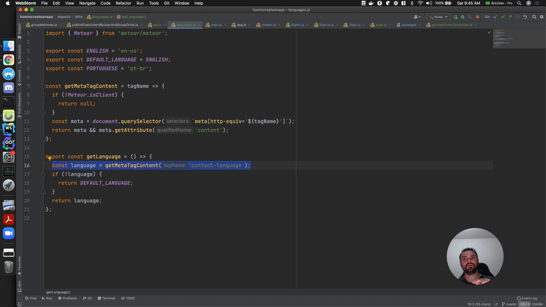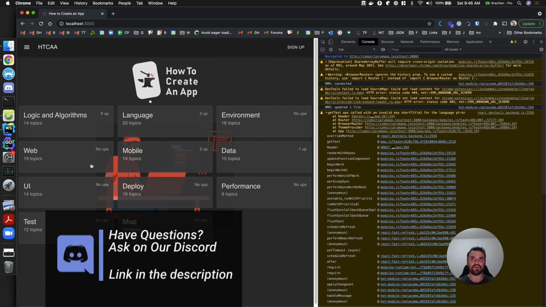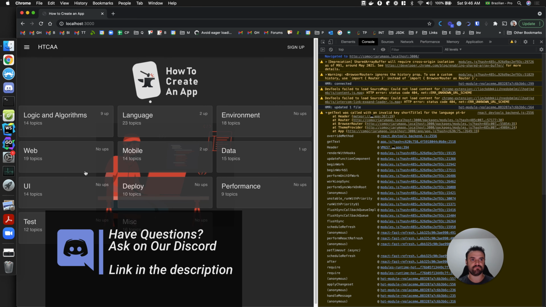If you have the cookie, it returns the language. If you don't have the cookie, the meta tag based on the domain returns the language. It would be two lines of code to get the cookie and return, and two lines of code to write the cookie, and you can use a library to write the cookies. I want your comment on whether you think it's helpful to have the toggle. Otherwise, I'm going to leave it like this, and you can just change the language used in the domain.